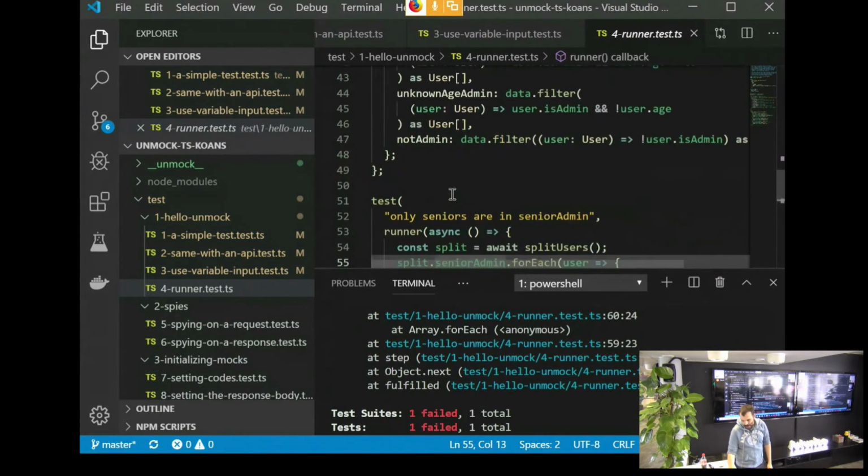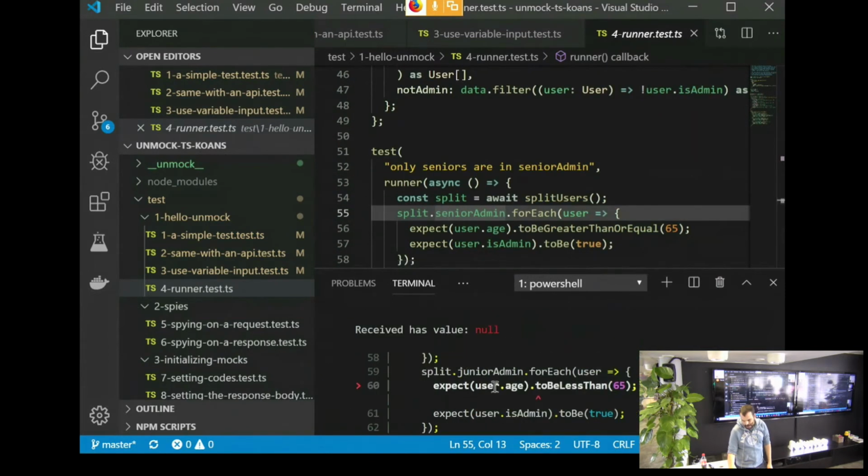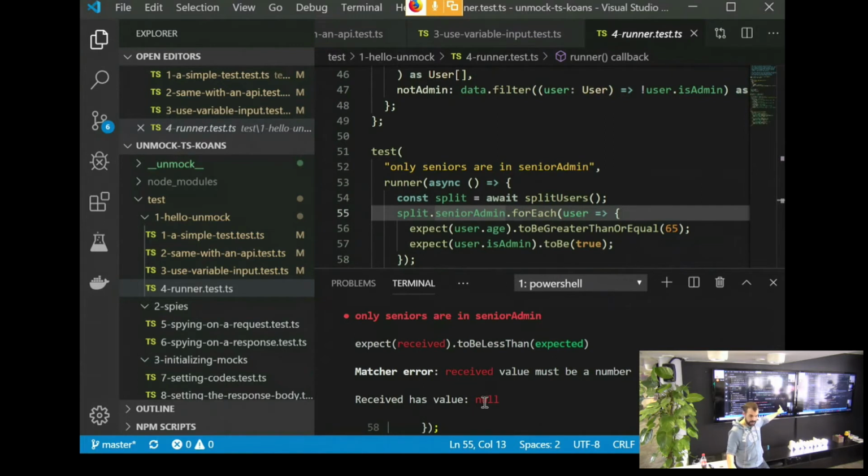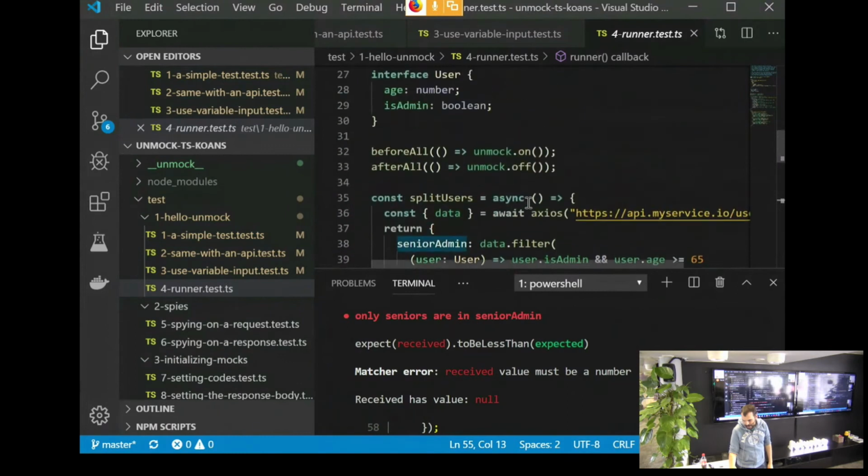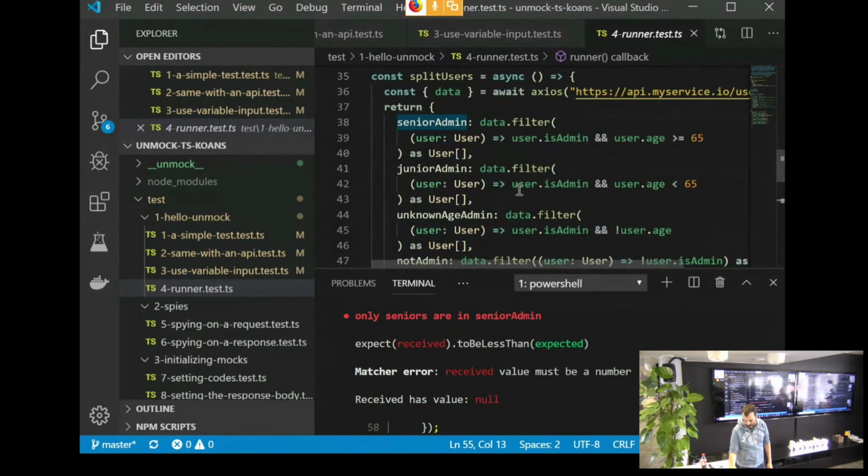So I made the age null, potentially. It fails because for our junior admins that we could see there, we have an expectation that their age is less than 65, and we got the value null. Maybe, had we run the test only once, we wouldn't have gotten that value null. So, great. We found a bug in our code. Let's fix it. So now, let's look at how we're creating junior admins, which is on this line. It's weird, because we have this test, user.age is less than 65, so why would null pass that test in JavaScript land?